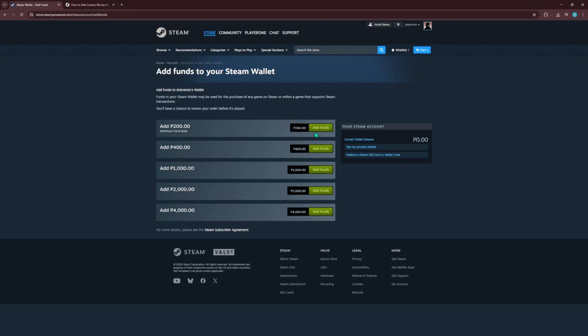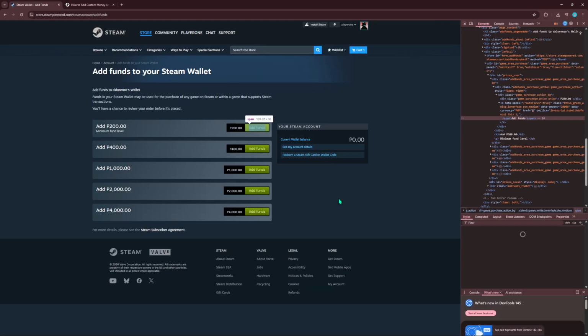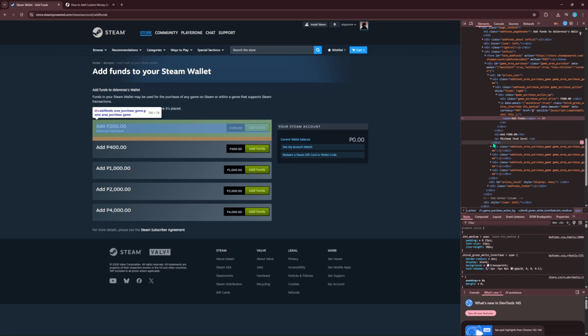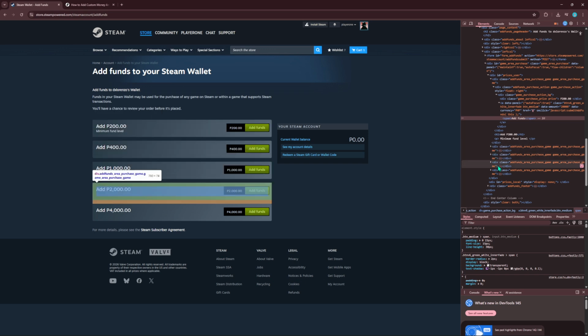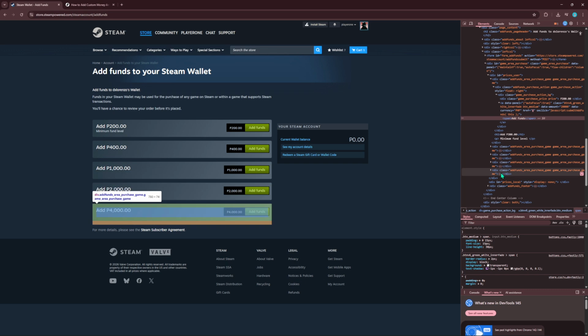Now, you may have heard about trying to enter a custom value by using browser developer tools. That approach involves right-clicking elements on the page and attempting to edit values you see on your screen. I want to be clear, changing what appears in your browser does not reliably change what Steam's servers will process, and it may violate Steam's terms. In many cases, the transaction will either charge one of the preset amounts or be declined altogether. For that reason, I don't recommend or demonstrate that method.